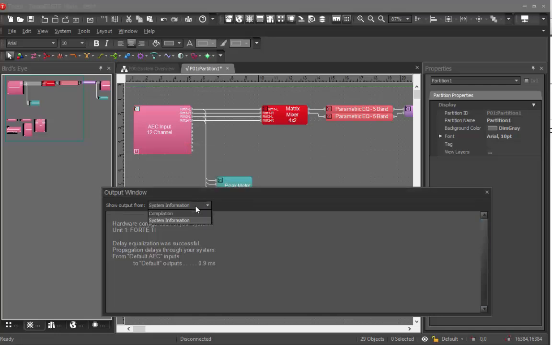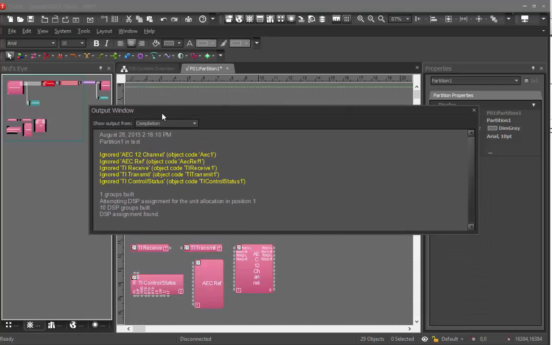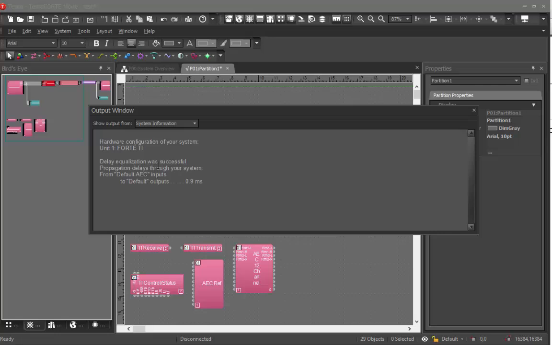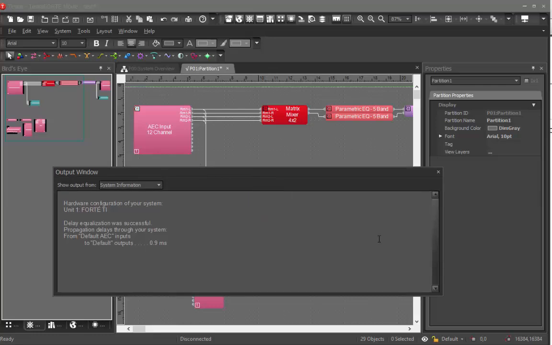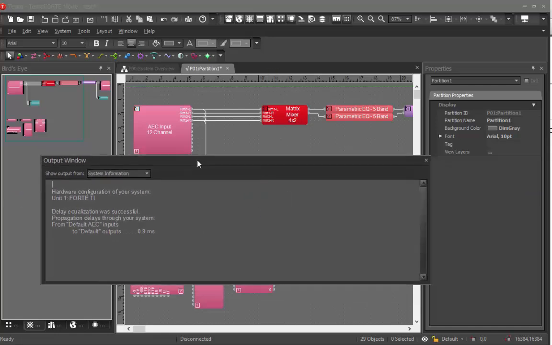So it shows the compilation notes. It's ignoring all this stuff because it's not connected anywhere. It also tells you what your propagation delay from your input to your output is going to be. In this case, it's just under 1 millisecond. You're not even going to hear that. If you're getting bigger systems and tying stuff together with AVB, I've seen stuff sitting around 10 or 12 milliseconds, and that's where you're starting to worry. Because if you have microphones in the system, and this system doesn't have mics, having a little bit of delay isn't the end of the world. It just might affect a little bit of lip sync.